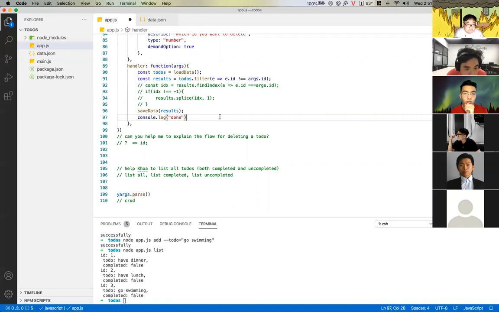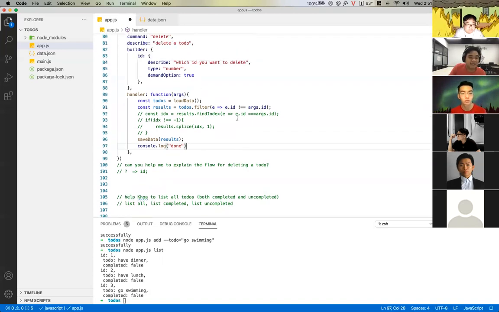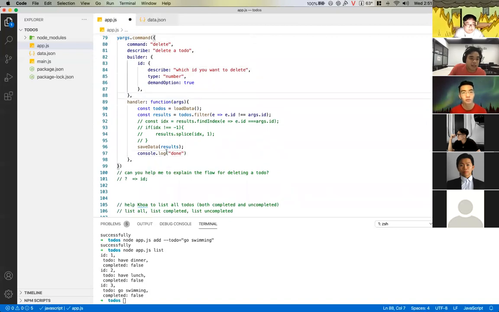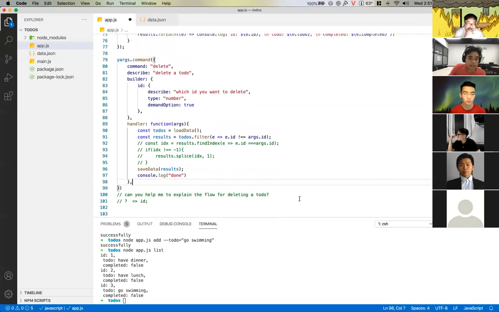Can you help me here? Okay, that's enough for one person. Can anyone help me delete all the to-dos that are done, that are completed?